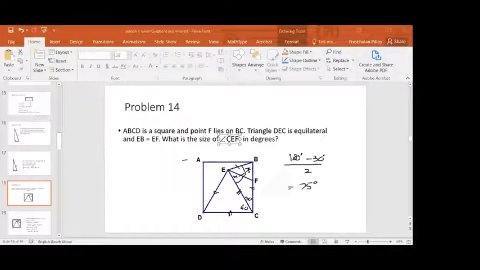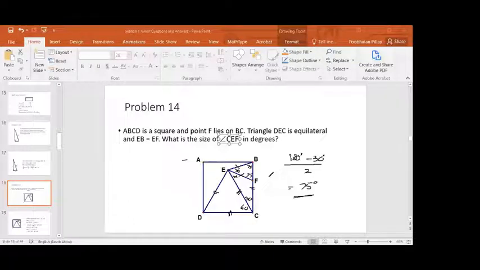I'm going to actually erase that because that's coming in the way now. Because what I want to do is use the fact, I really need this one here, firstly. There's 75. Why? Because this is a base angle. CB equals CE. So each of these angles is 75. Now, it's given that EB equals EF. So you got another isosceles triangle here. So this should be 75 as well. Which means you got two angles of this triangle. They add up to 150. So this angle will be 30 degrees.